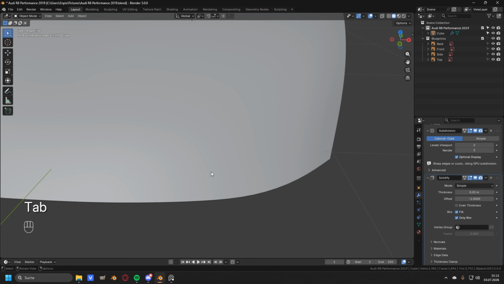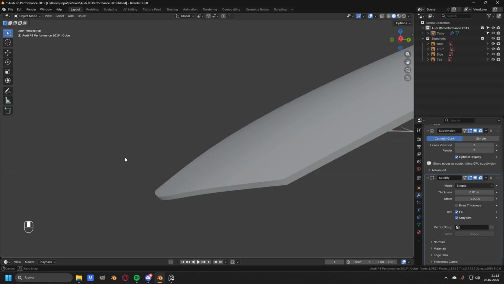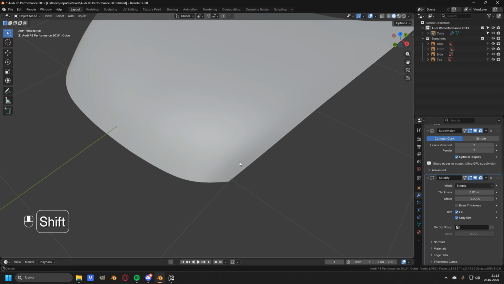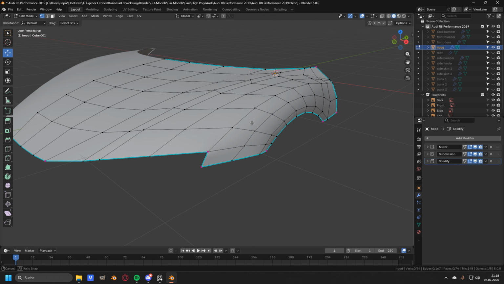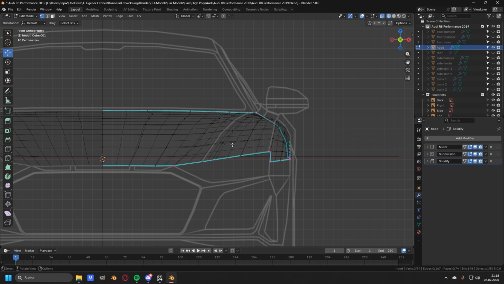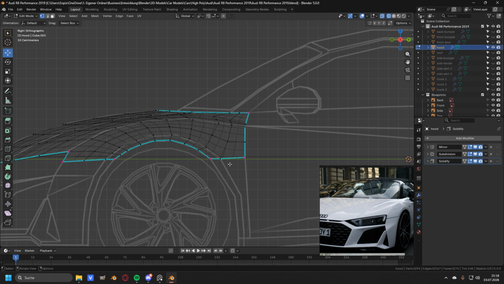Like this we have marked sharp the outline edges, and if you take a look by rotating your view, you can see that you do not have any shading issues anymore. Now if you go ahead and continue with this method, you should end up with something like this for the complete hood. If you take a look at the blueprint and some reference images, you can see that we have completely traced down the entire hood.